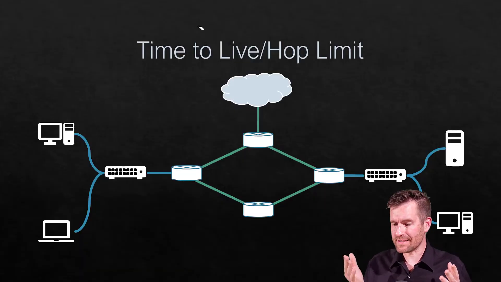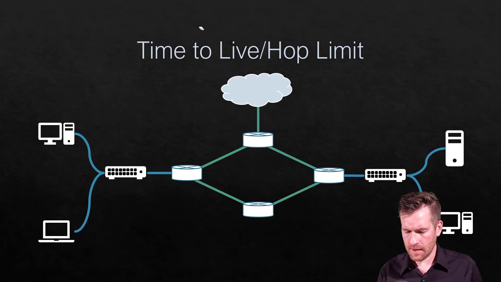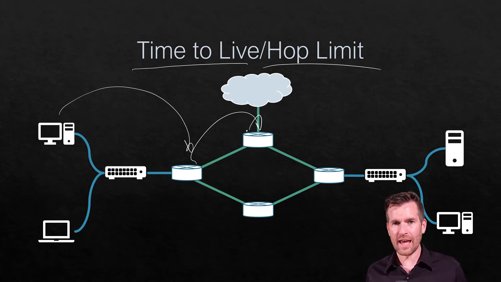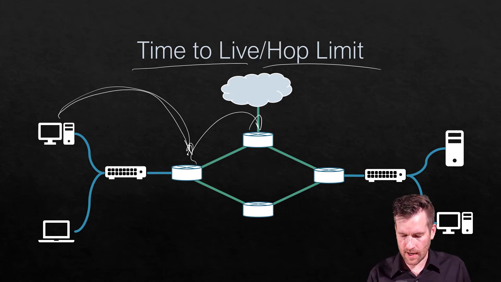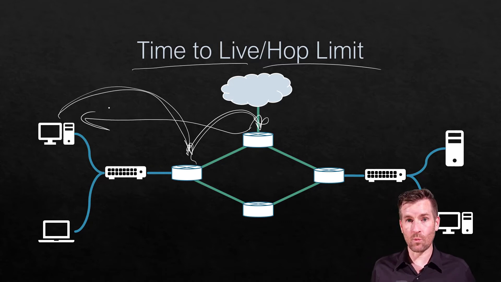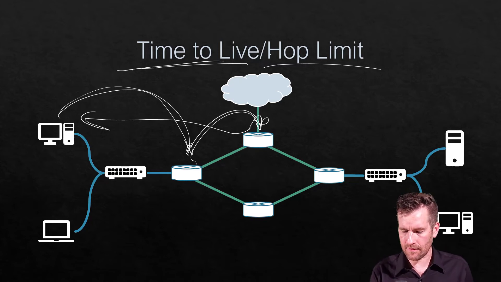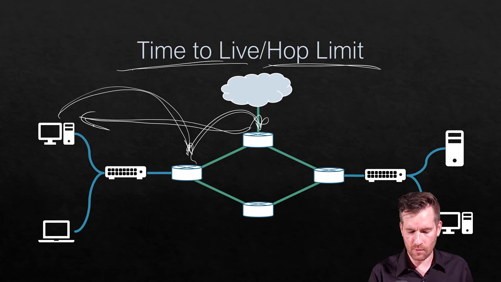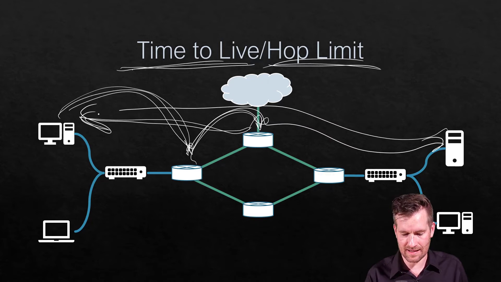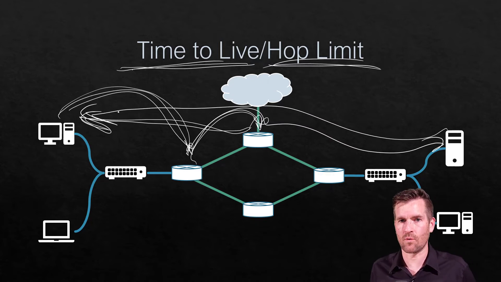Part of our IP version 4 header is a time to live, and part of our IP version 6 header is a hop limit. That means that every single hop, the hop limit or time to live will be decremented by one. So if we have a hop limit of two and it goes to this router and then this router, that's two hops, then it will send a message back saying that destination is unreachable. When we do a ping, we can actually set what the time to live or hop limit is. Most of the time it's set very high so it makes it to its destination, but it is something we can change as a setting when we do our pings.